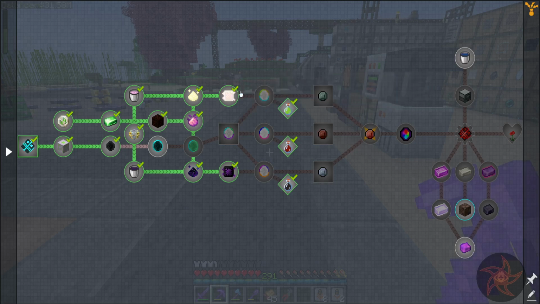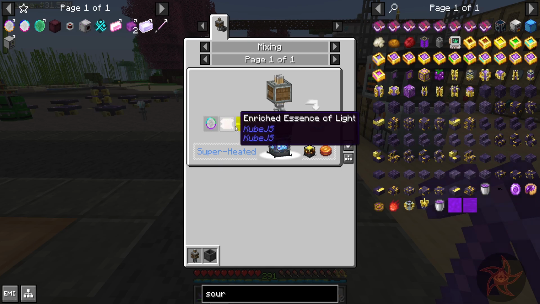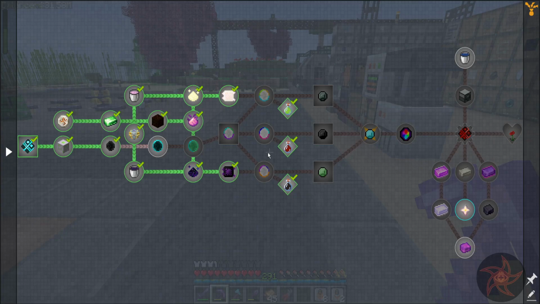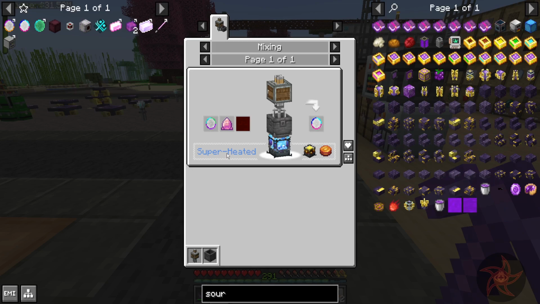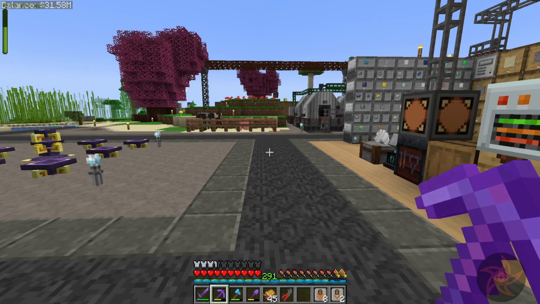And then from there we need to make light versions, which means I need liquid sunlight. I also need enriched essences. This one needs Dragonstone, so I have to automate Dragonstone as well. And then Liquid Ghost, that is aura from the Nether. And then we need aura from the End as well.